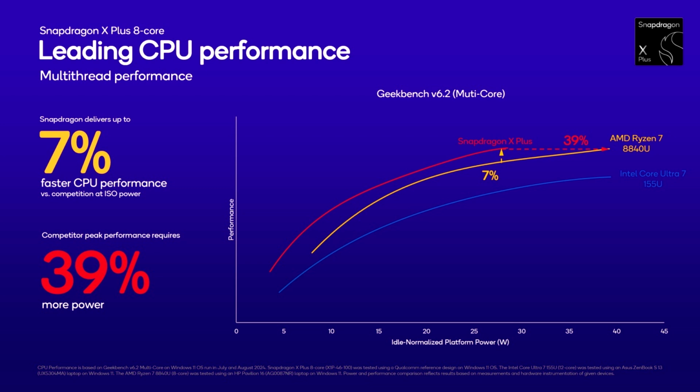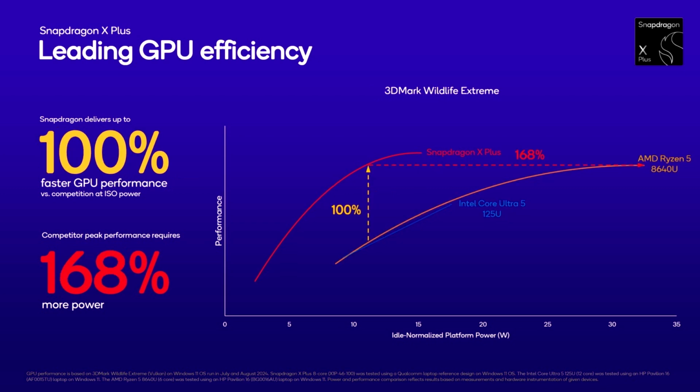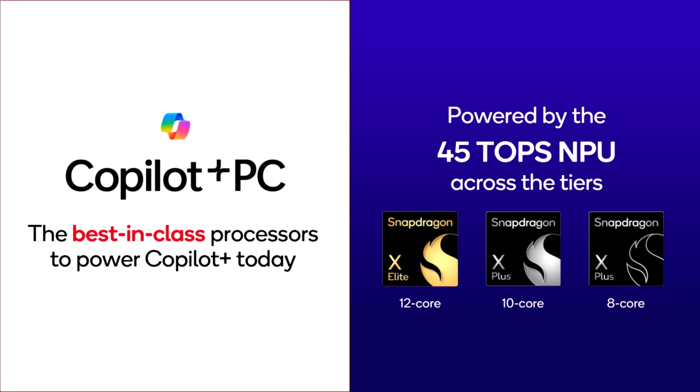The CPU packs 30 MB of total cache, with each cluster offering 12 MB of L2 cache. On the GPU side, the Qualcomm Snapdragon X Plus 8 Core CPUs feature the Adreno X1-45 GPU as an integrated chip, which features 2.1 and 1.7 TFLOPS of compute respectively. The higher-end 10 and 12 core variants feature 3.8 and up to 4.6 TFLOPS of compute. Both models retain LPDDR5X DRAM support with 8448 MT/s speeds, and the NPU delivers 45 TOPS of AI compute.